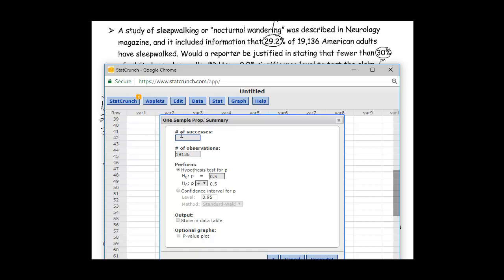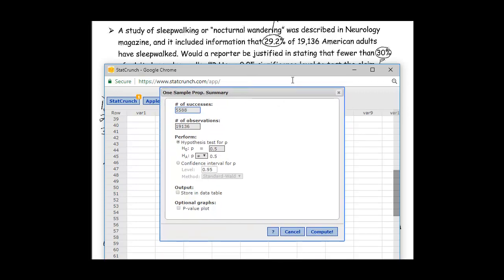When I do that on the calculator, I end up with 5588. So again, your number of successes needs to be calculated on your calculator in order to use StatCrunch.